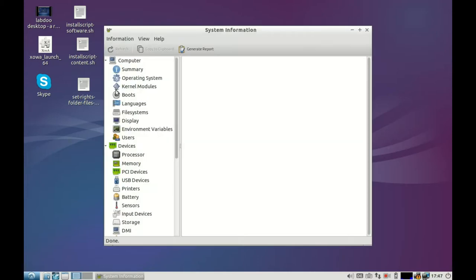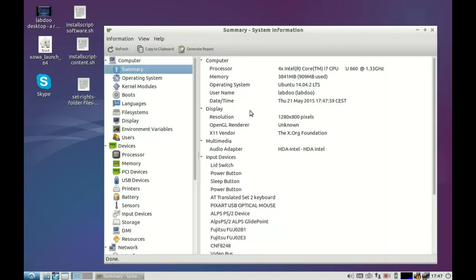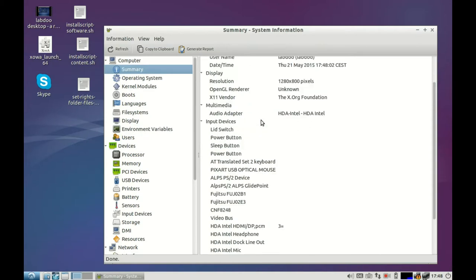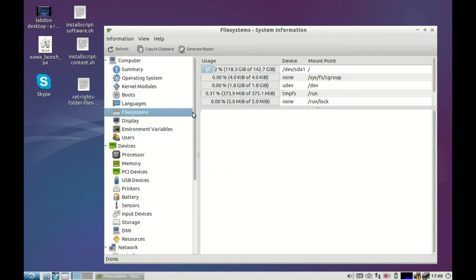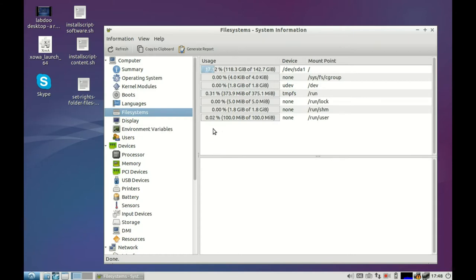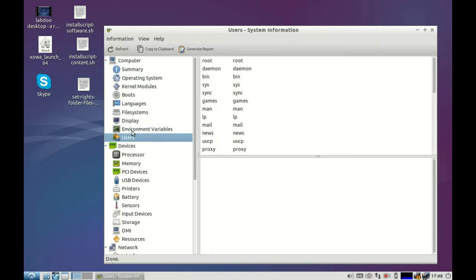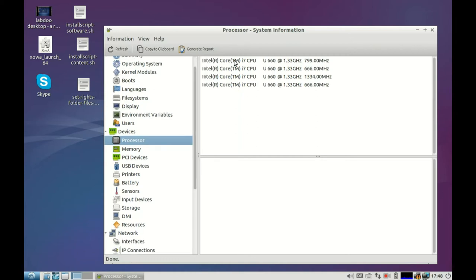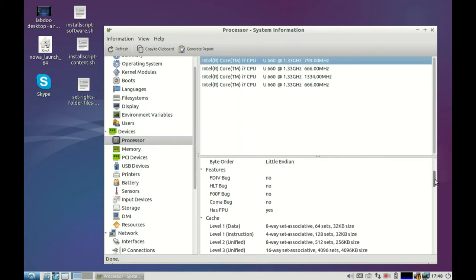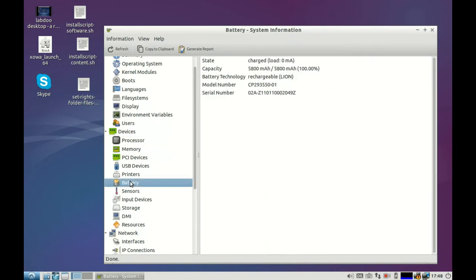Hard Info is a very powerful tool to give you an overview about your hardware. There's a summary telling you the most important things, but you can also look for operating system, for file system, for display, CPU, processor information. It will tell you a lot of details about the hardware. If several processors are installed, just click one and you will see the information and also the capabilities, e.g. if PAE is possible or not possible.